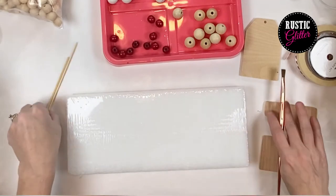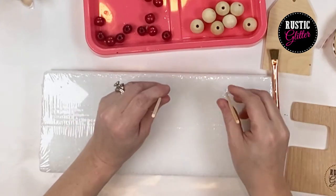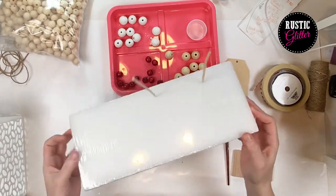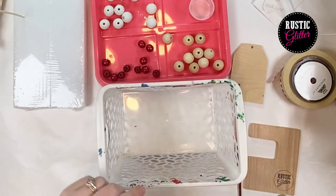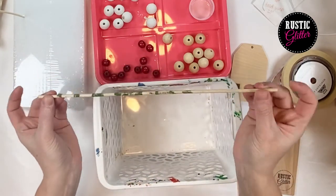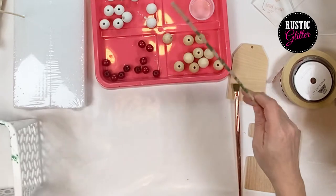So I'm gonna take my pointed skewers and I'm just going to put them into my craft foam like so, and then I'm going to set it aside. Then I'm going to take this little basket that I showed you, and I have this longer skewer and it's not pointed on each side, and I'm going to string my beads onto this.